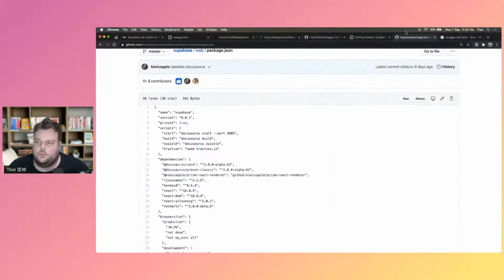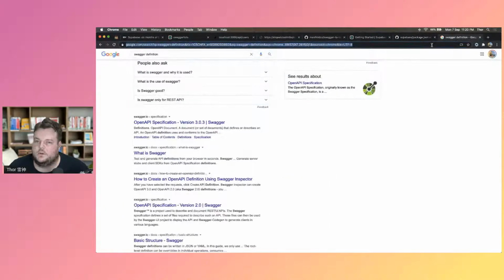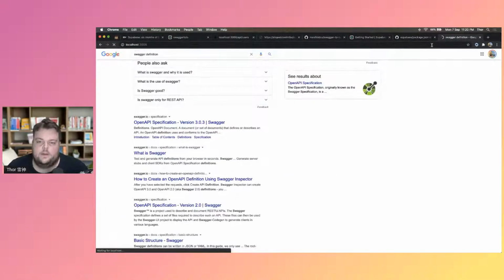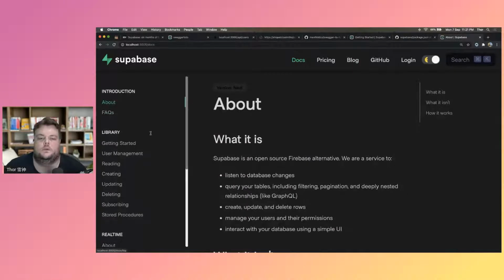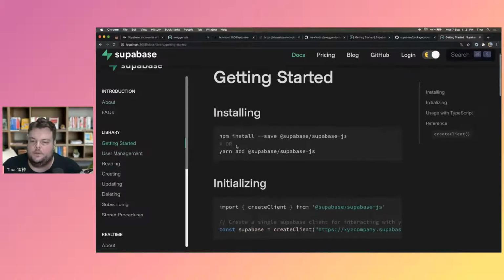Okay, running on port 3005. There we are.